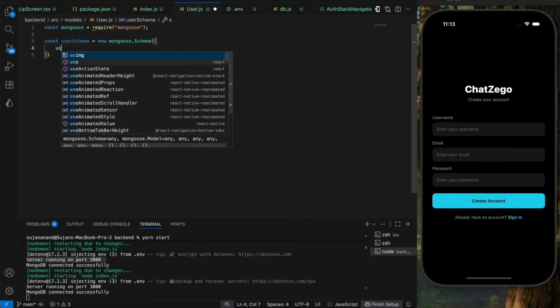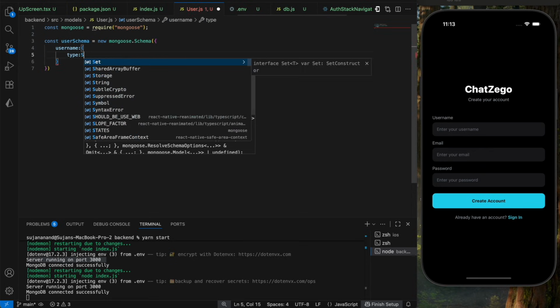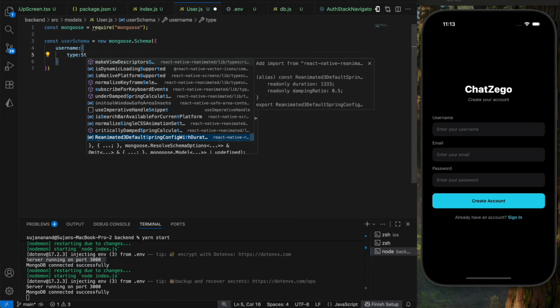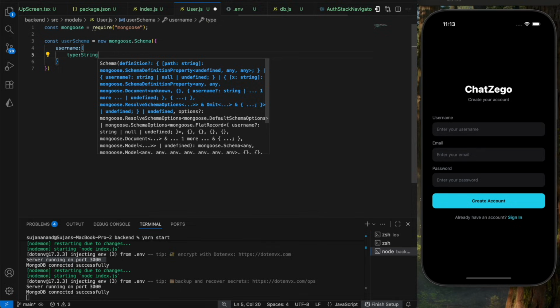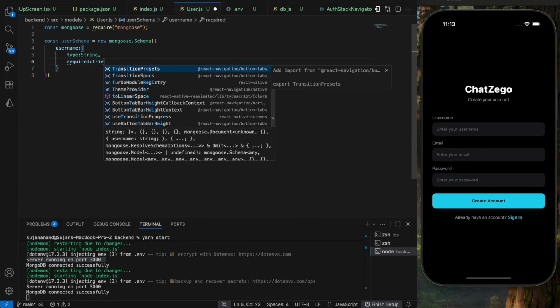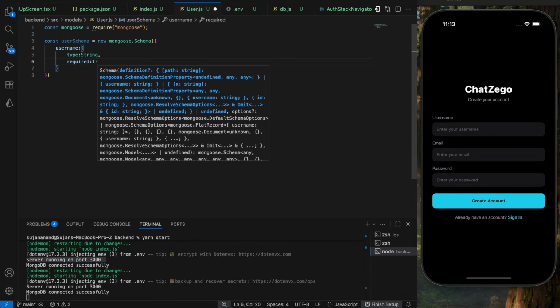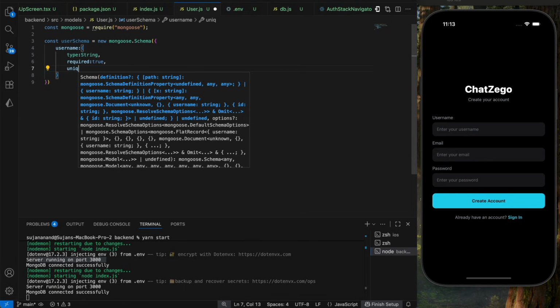This in turn is going to have your username, which is going to be of type String. Required is going to be true. Apart from that, unique is also going to be true.